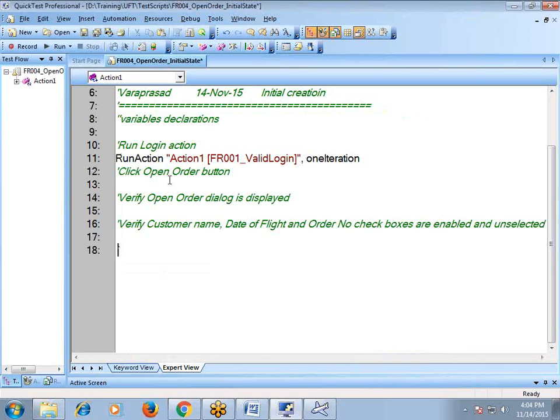And next one, verify customer name, order number. In that, date of flight is not enabled. Verify these two text boxes are disabled.